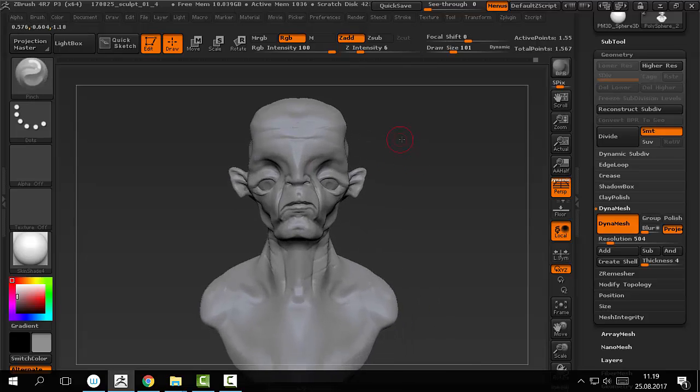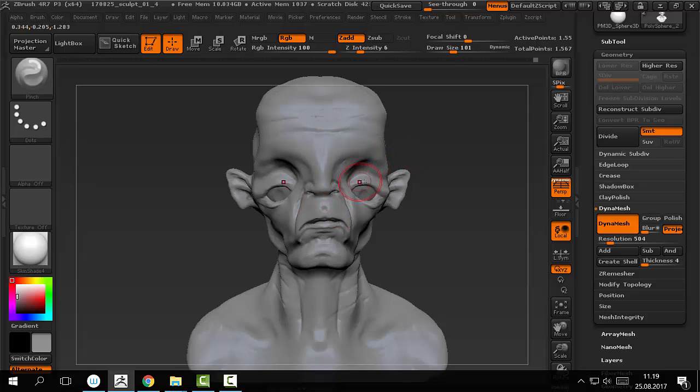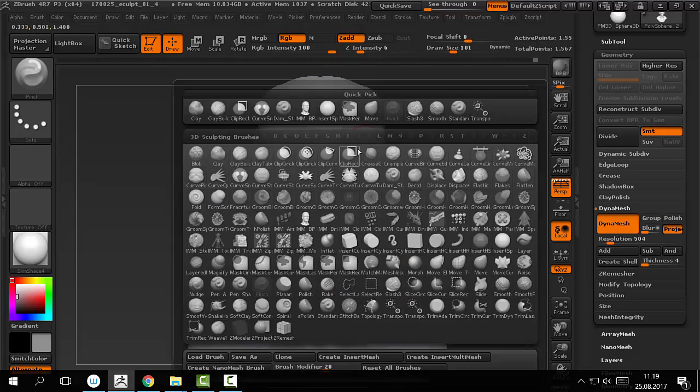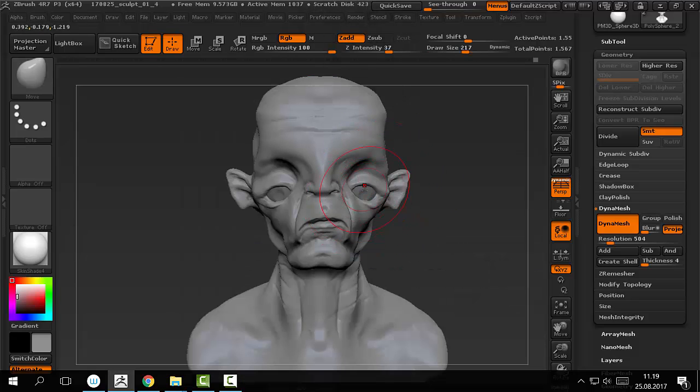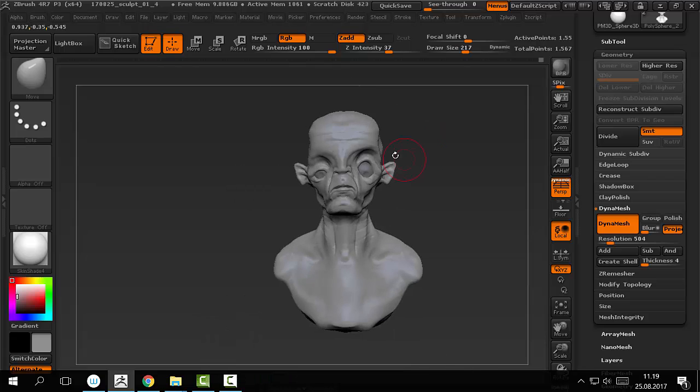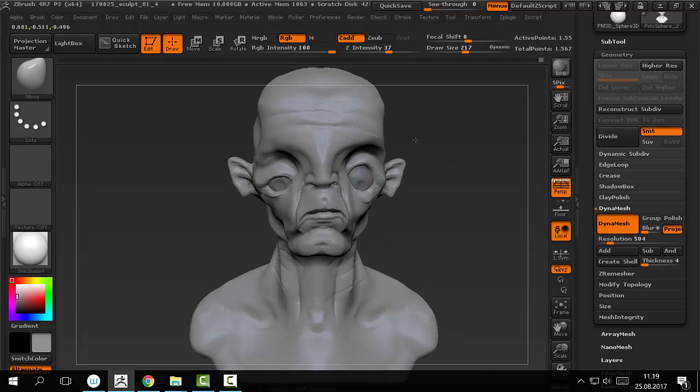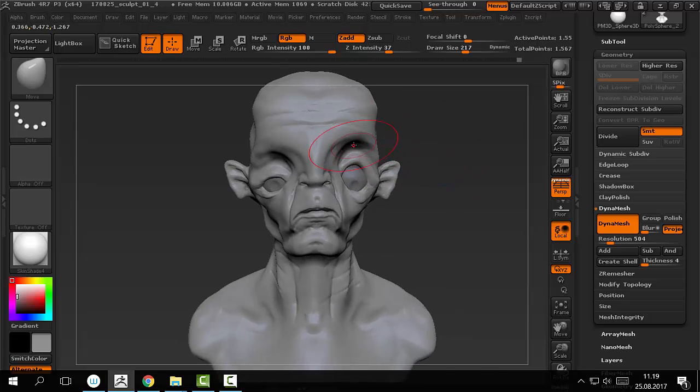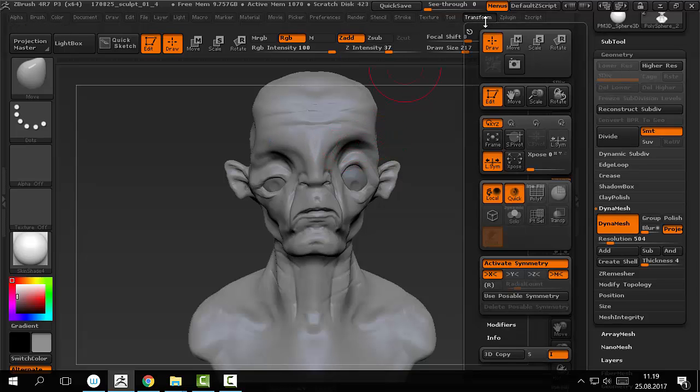So we talked about yesterday, there is a feature for symmetry. Now my character is not 100% symmetrical, and it could be that it's actually more asymmetrical. So if it were something like that, a disturbing guy, I could still work symmetrically using something called posable symmetry.